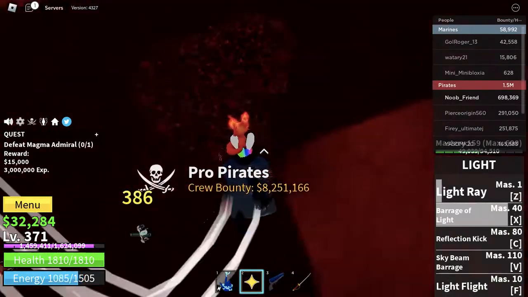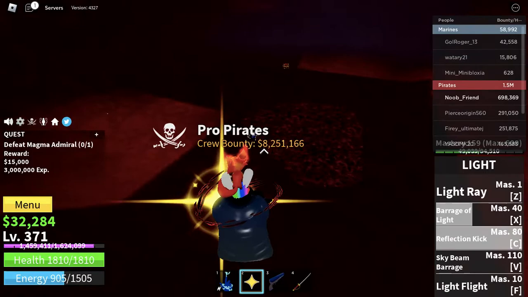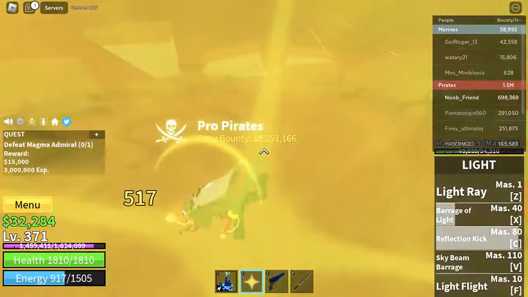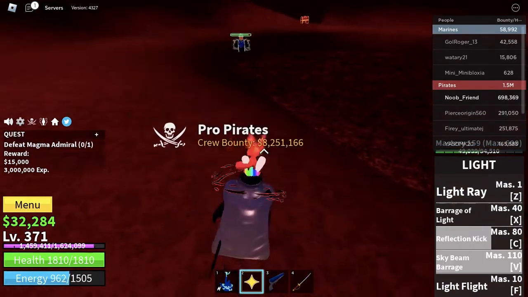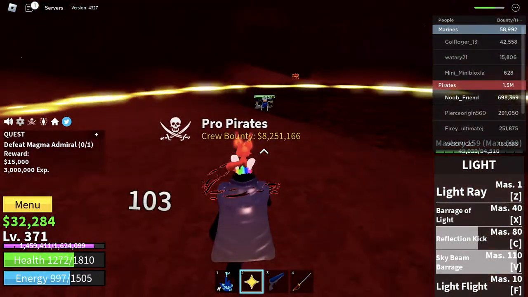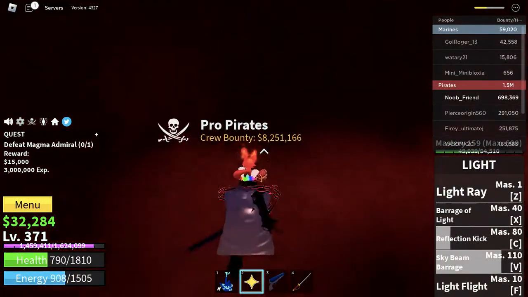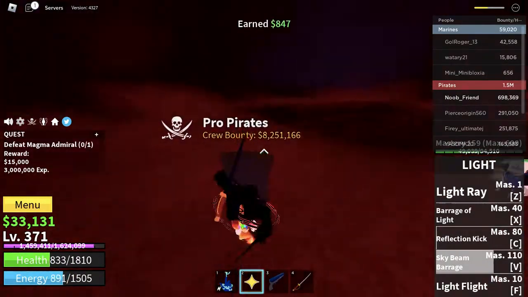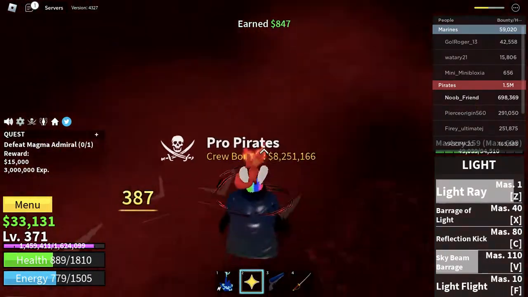But I do have light, which is like everybody's dream crew. Where are we here? Somebody's coming for me. Yes. Okay. Maybe not. Okay, light isn't actually that good, if you think it is.